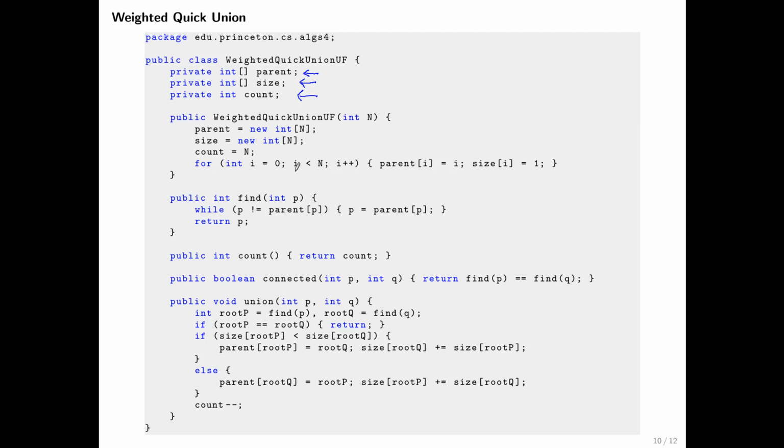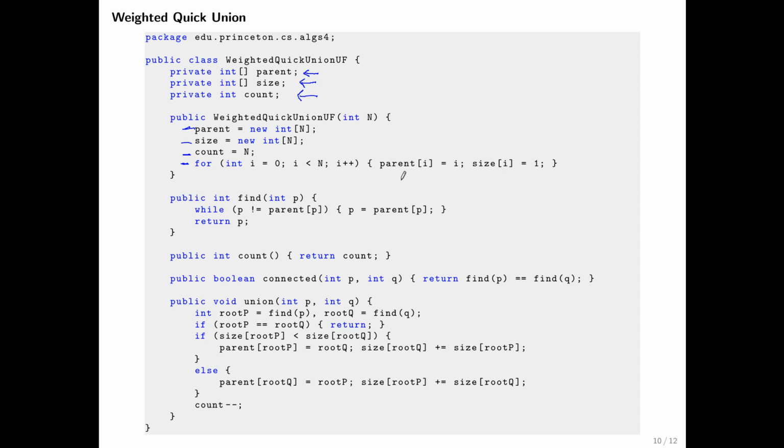So let's now go through the constructor. In the constructor, we create the two arrays, parent and size, each of size capital N, and then we say to begin with the number of components is simply the number of sites. This is what we did before. And then we initialize the two arrays, parent and size. For parent, we do exactly what we did in the previous implementation.